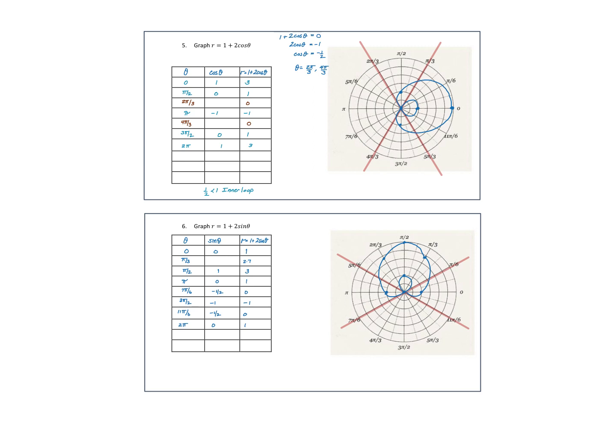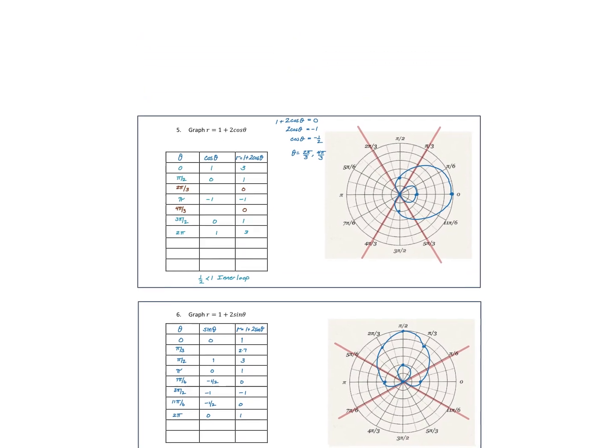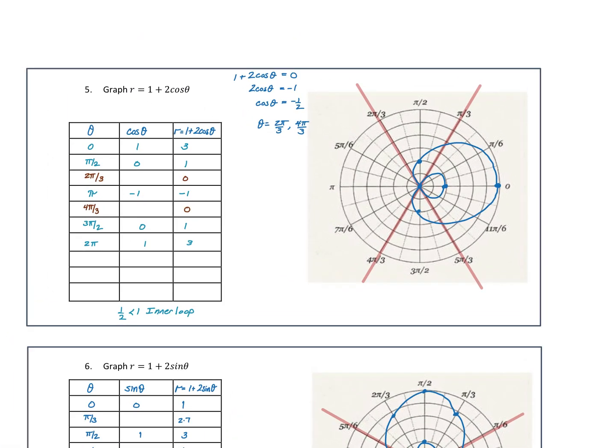All right, keep going here. This is very tedious, which is why I opted for the completed notes. But again, same process. Asymptotes and the zeros, most important part of this, okay? So I'm going to start with setting equal to 0. So it's at 0 at 2 pi over 3 and 4 pi over 3. So you might need to add that in to your chart because it's really important to get those zeros, especially for these inner loops. So I graph this. So 2 pi over 3, 4 pi over 3 we're going to start with, okay?